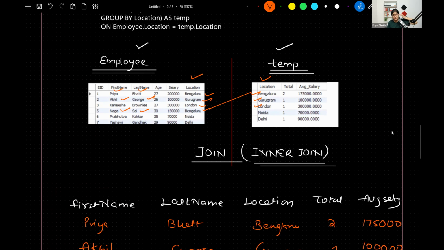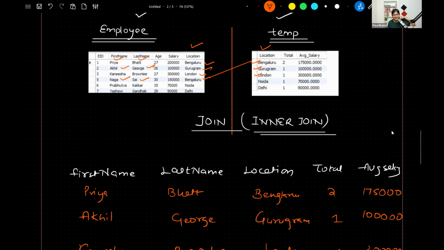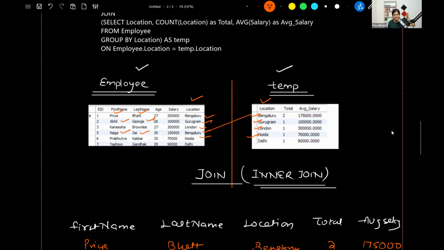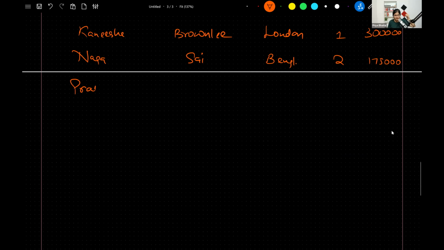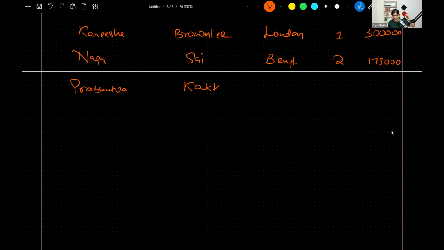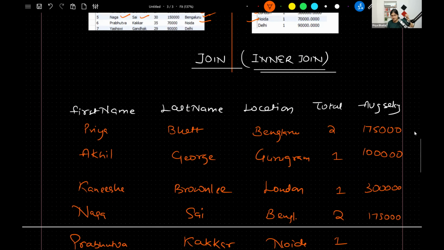Corresponding to Bangalore, the total value is 2, and salary is 1,75,000. Next is Noida, there is a match. First name Prabhutwa, last name Kakkar. Location is Noida, total value corresponding to Noida is 1, salary is 70,000.